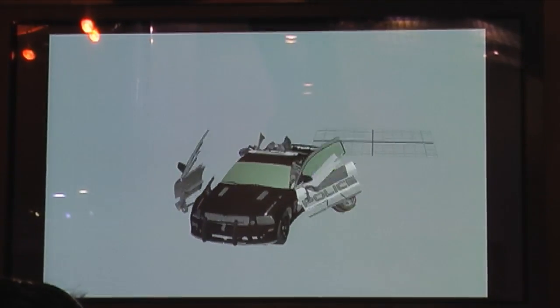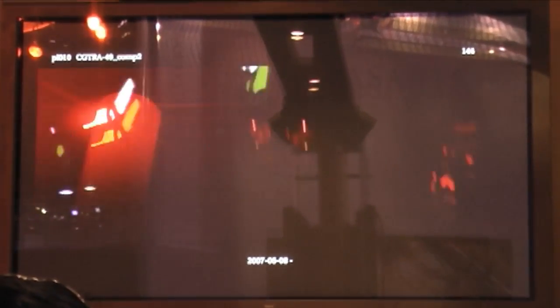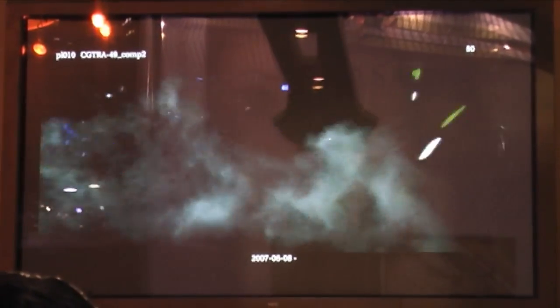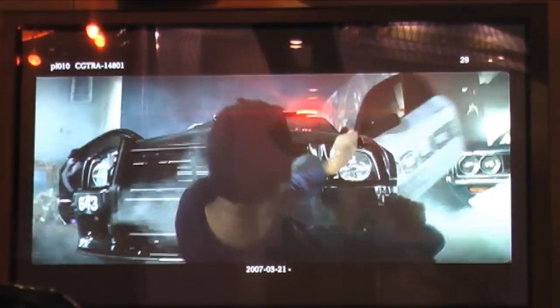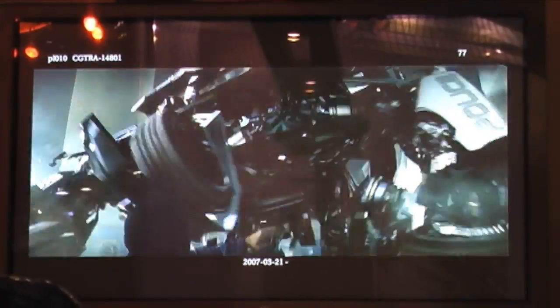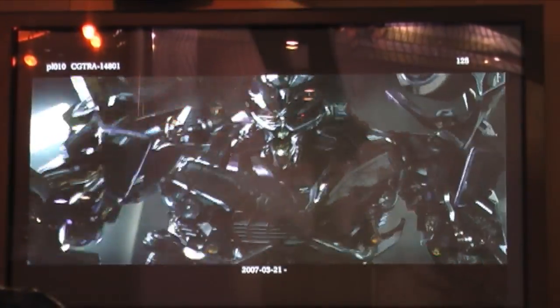You can see the transformation from a camera that's not in view, and they look quite different when you're not seeing from the camera's point of view. Here are all the comp elements that were layered over top of it — the flashing lights, the glints and the flares. Those were all very important in terms of making the car look totally realistic. This plate actually had a police car in it that got completely painted out and replaced with our CG version.